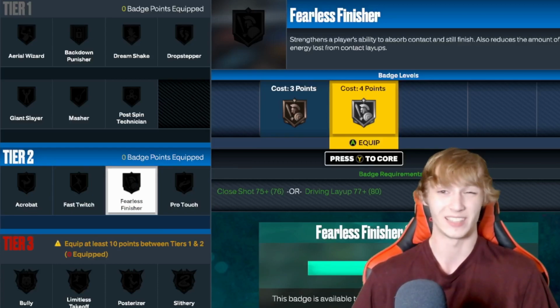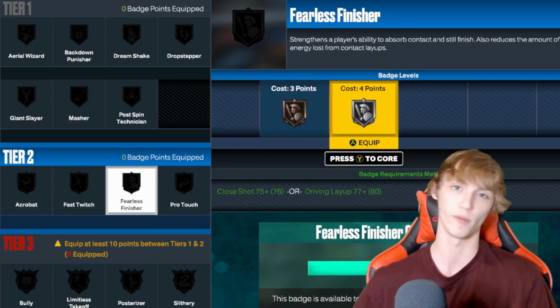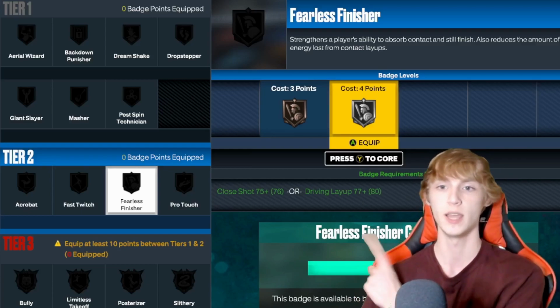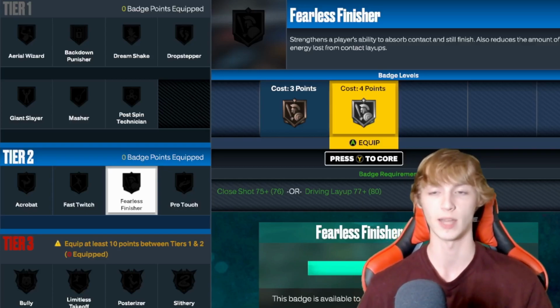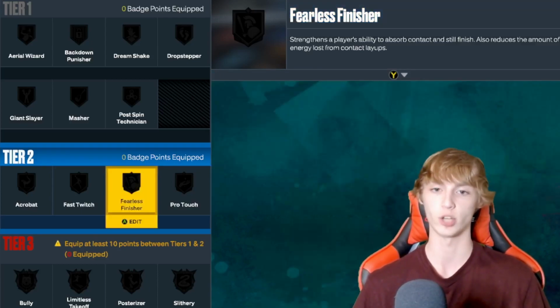I'd even say silver is really, really good. Probably not as much bronze, but if you have at least silver Fearless Finisher, I think you're in a really good spot when it comes to this badge. All you guys need is a 75 close shot or a 77 driving layup. So I definitely like that a lot for the Fearless Finisher. Not a bad badge at all.